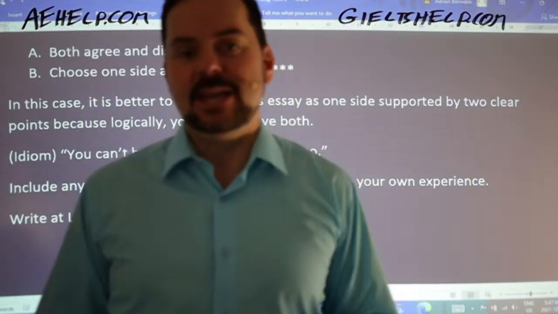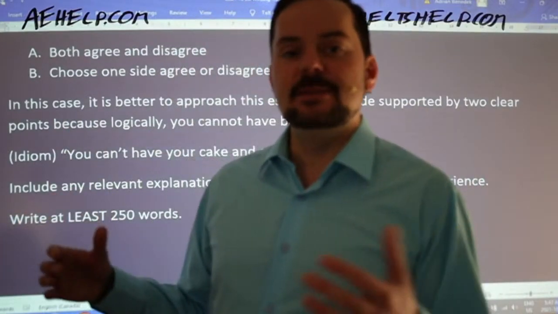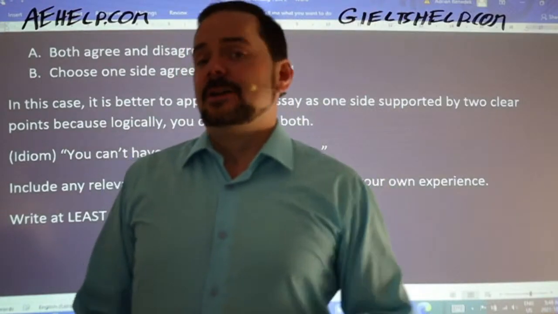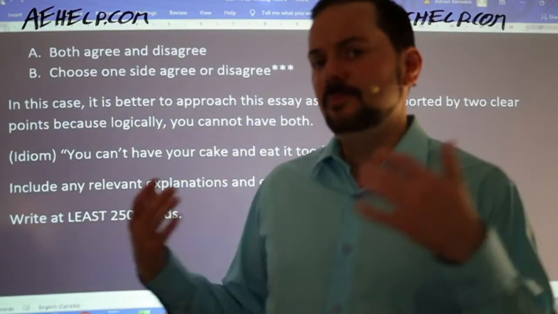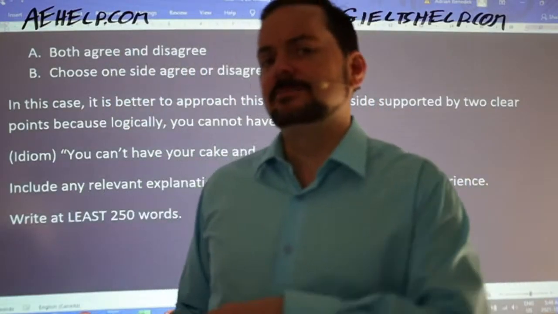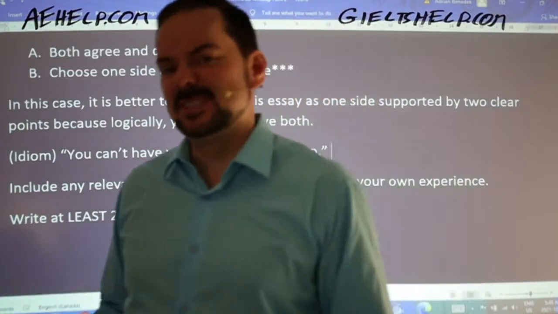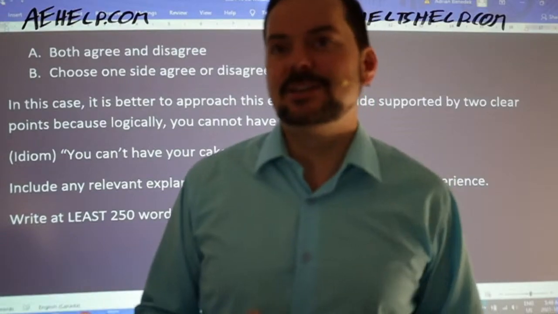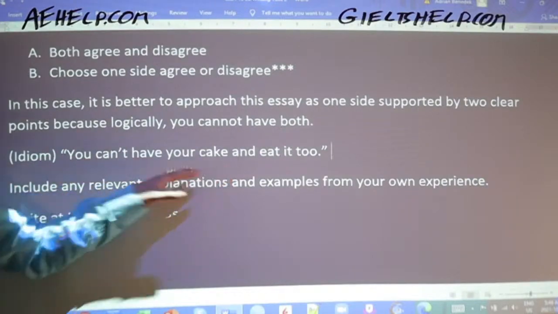Think about a wedding cake, for example, right? It looks beautiful. It's got a lot of decoration. It's ornate. Maybe you have a wedding cake that's got multiple layers. It's got the lovely couple on the top. Probably worth a lot of money. And you just want to keep it. You want to put it in your house like a statue. But it's your wedding and people want to eat cake. So you want to eat your cake because that's part of the ceremony. But you kind of want to keep your cake and put it in the living room as a centerpiece. Well, you can't do both, right? You either keep your cake or you eat your cake, but you can't have your cake and eat it too, right? Okay, so that's the idiom that applies in this scenario. You can't have your cake and eat it too.